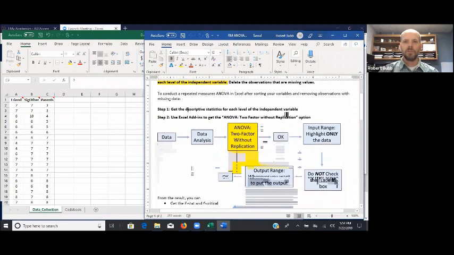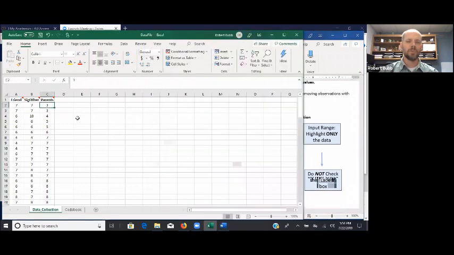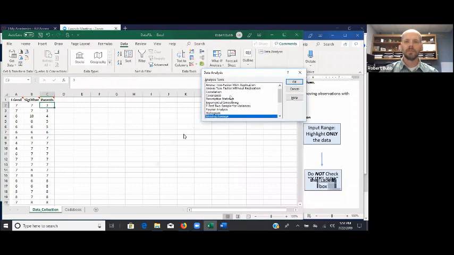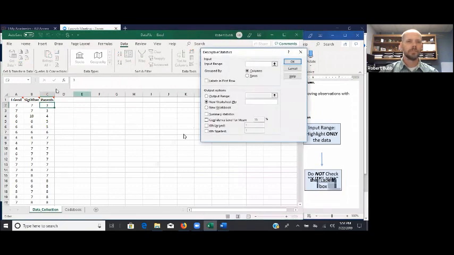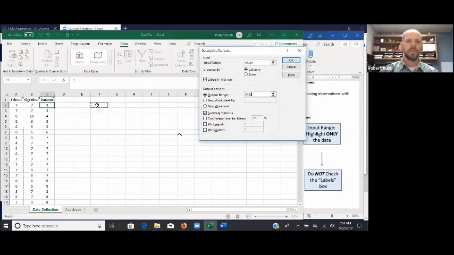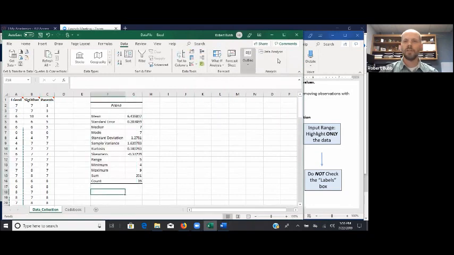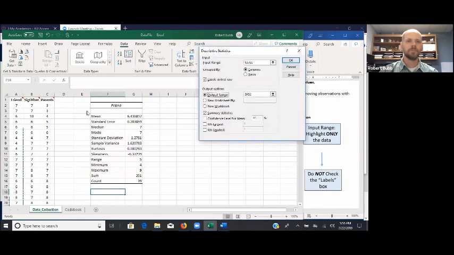So it looks like we're going to go ahead and get our descriptive statistics for each level of our independent variable. That's the same step as it was for the between groups ANOVA. In fact, all of our tests up to this point, we want to get our descriptives for each one of our columns. And of course, you know how to do that already. You do not need to get your confidence level for the mean here. We won't use it in this particular example. Here's our first set of descriptives. Let's get the other 2.